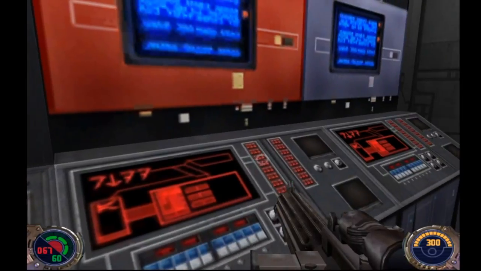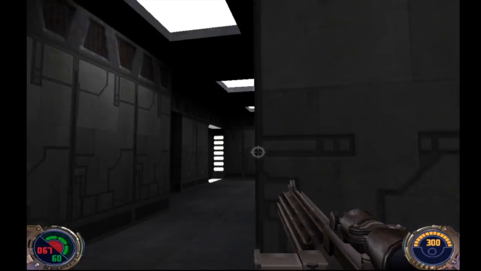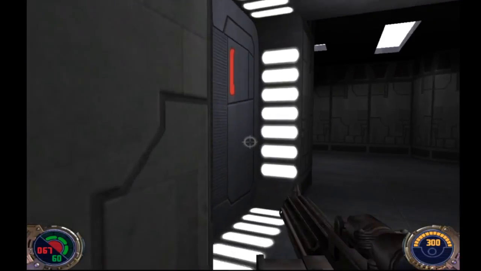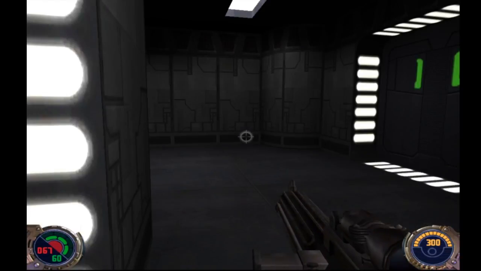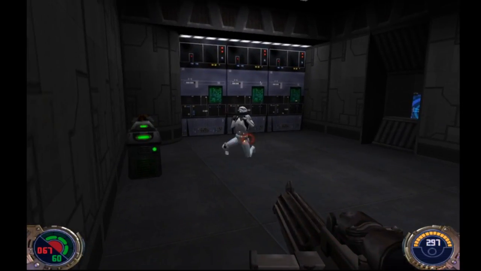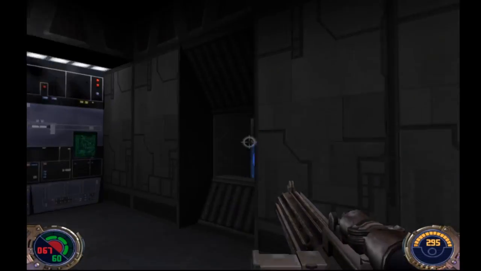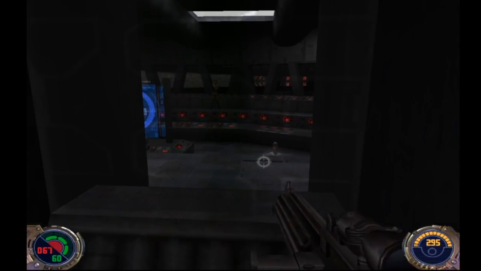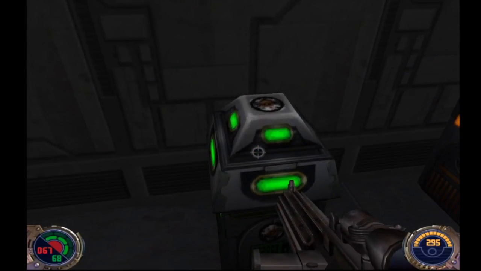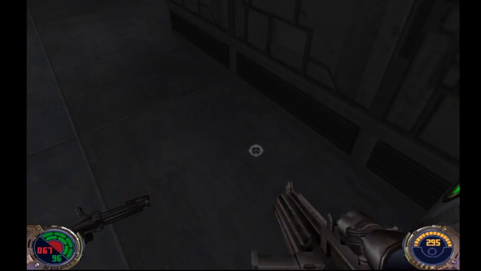Do these do anything? Oop. I wish there was some way to tell the difference between an interactable thing. Wait, don't shoot. Watch your fire. Those are fuel valves. So I should blow them up. That's what you're telling me. Hold on. This is a thing that charges your shield. Yeah!